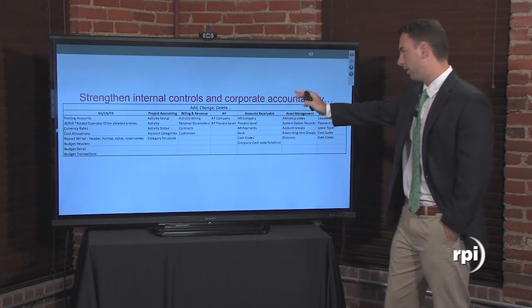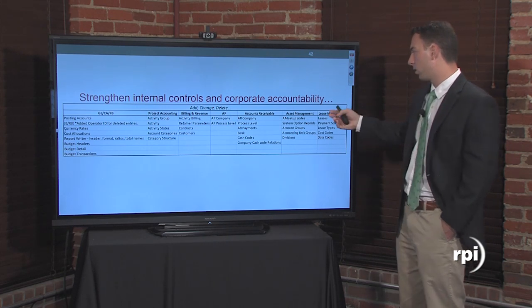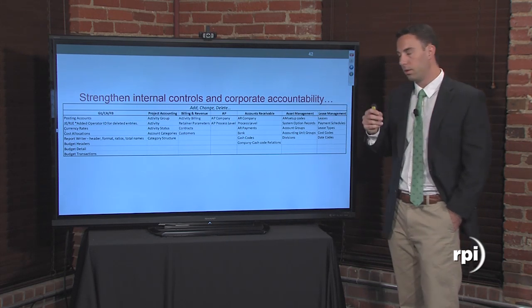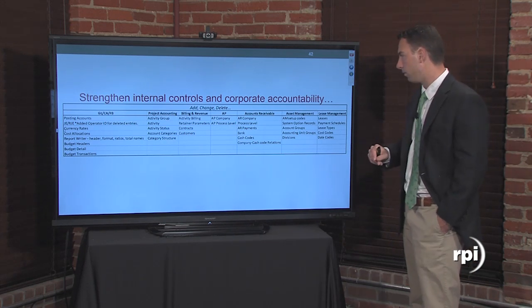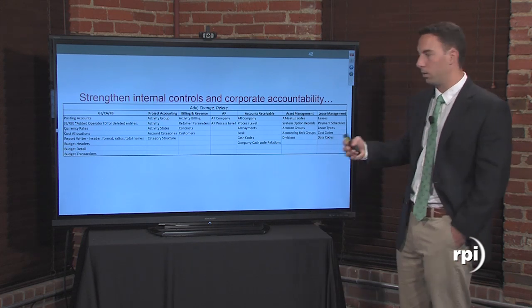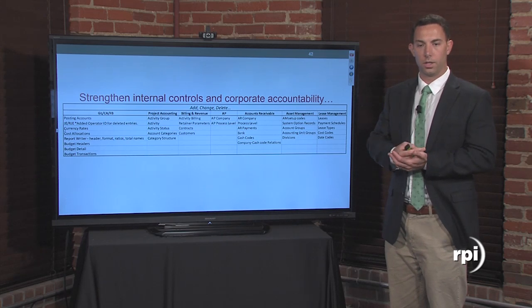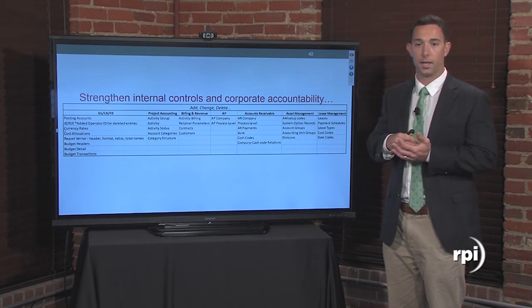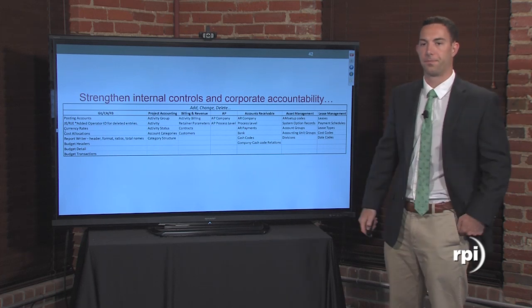So AP, we have your company and process level. Asset management, we have your account groups, your setup codes, your AM16 system setup options. Lease management, we have leases and payment codes. So it's a lot of the setup that you do originally that you can now track and determine what's been changed, who changed it, and things like that.